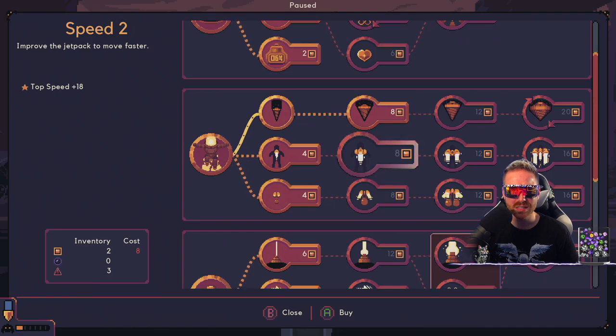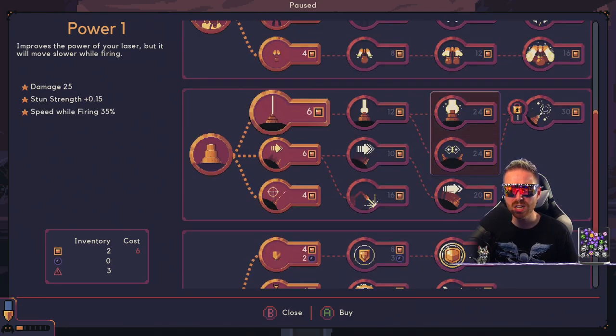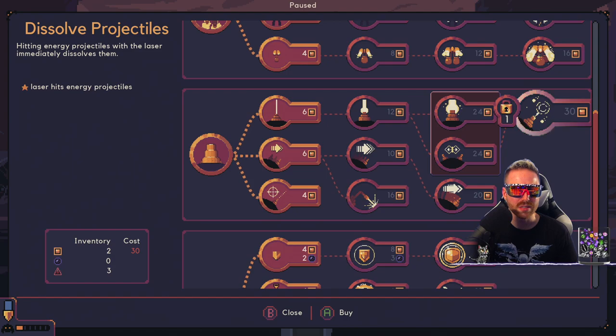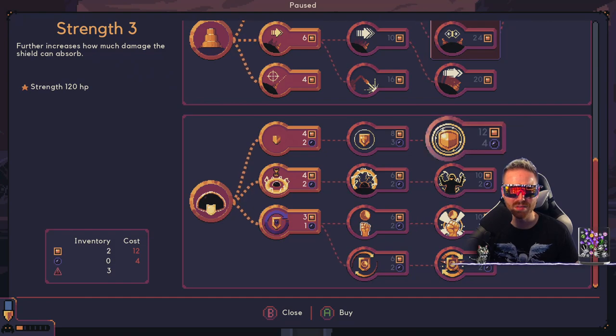Also, possibly jetpack moving faster and carrying more resources upgrade. We have the laser upgrades, but I think we'll be able to last a couple of waves without doing that. We have power, speed, and then giving it a tracker. What's that last one? I want to know what the top one is. Hitting an energy projectile with laser immediately dissolves them. Ooh, hits energy projectiles. That's actually really cool. I like that. What else do we have here?